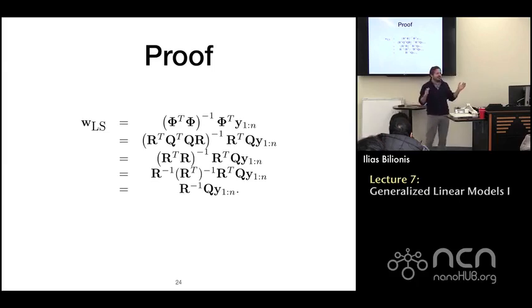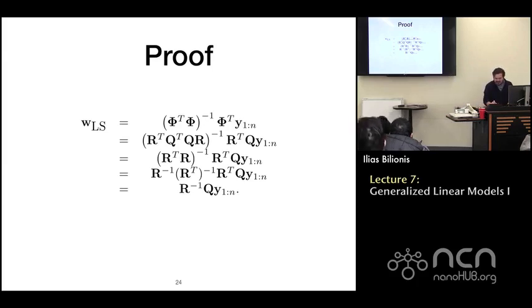So how do you prove this? Well, we just plug in QR in place of phi, and you see how things simplify. The answer that we got by taking the derivative was this, and then we just replaced phi with QR. So that's what we get. And you are right that here, actually, I needed to take the transpose. Absolutely right. So here's a mathematician, statistician. What is your major? Math. Oh, perfect. Attention to detail. Thank you. All right. So, yeah, you get the transpose there.